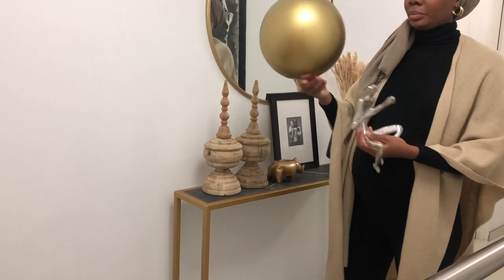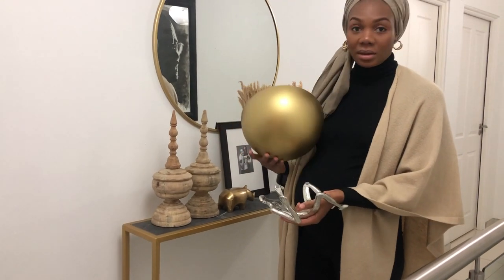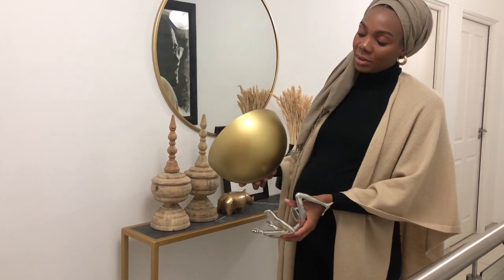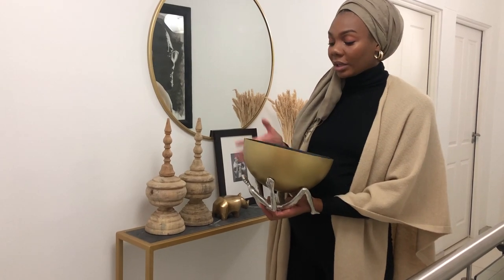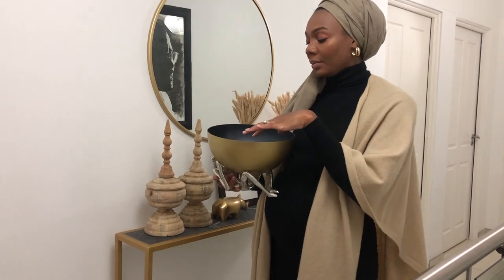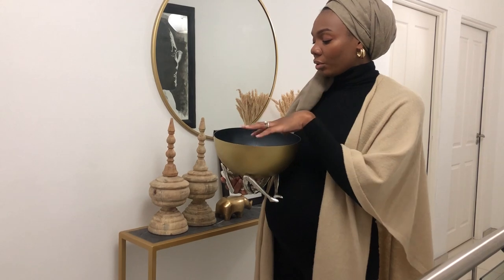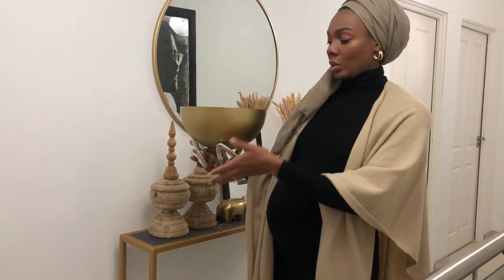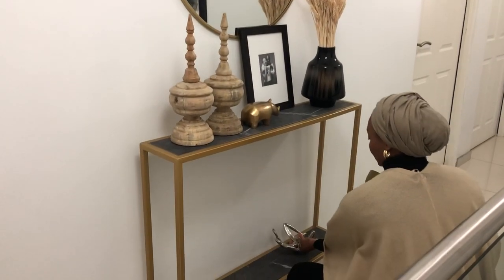This is a fruit bowl that we purchased from Carol Boyes. Carol Boyes is this iconic South African artist who passed away last year. So this bowl was this color, and I spray painted it gold on the outside. I'm just going to use this as a catch-all bowl. The idea behind a catch-all bowl is basically where you throw stuff in. Like I said, this is in the entryway, so you can put your car keys, remote controls, whatever it is that you want to throw in and have easy access to when you're leaving the house. So we're going to put this at the bottom, and I'm going to place it on this side.